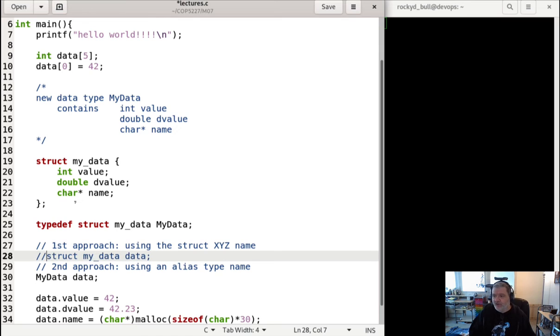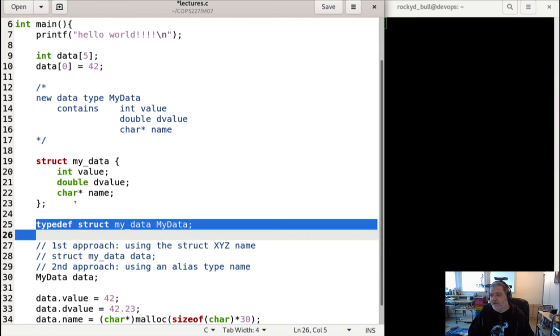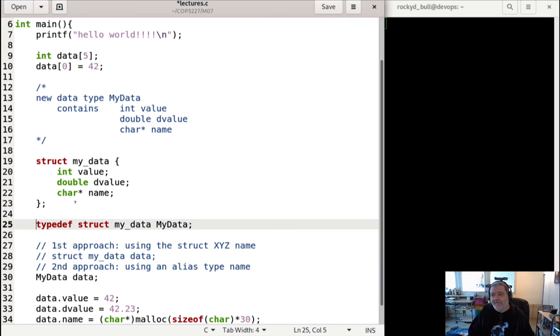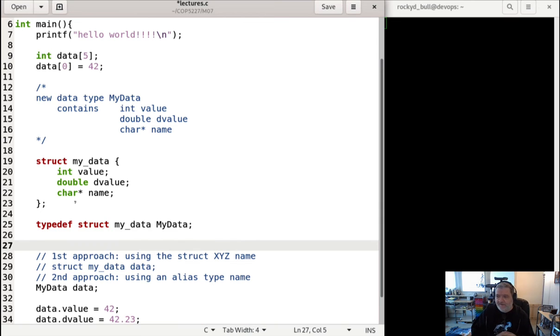So this first approach, we're not going to use it too often. We are going to generally favor doing a proper typedef. Typedef is actually also interesting for another reason. It allows you to do things, for example, such as typedef, and you can use any data type here, any data type that has been defined. So it could be a struct that you define, but it could also be a basic data type like int.